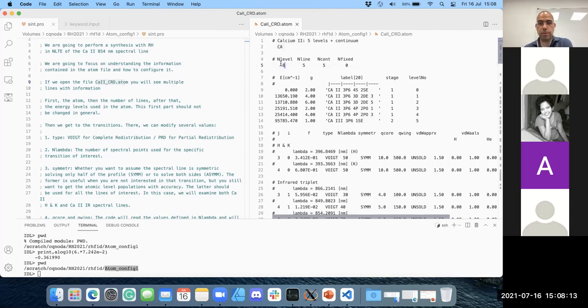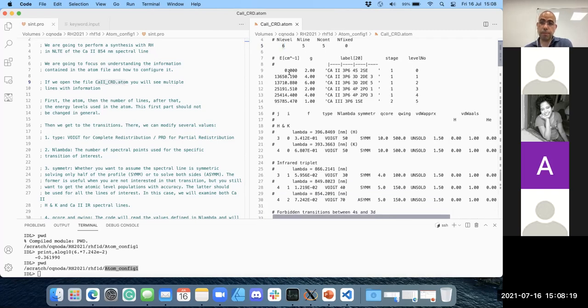There's some general information like the number of levels and the number of transitions between those levels. Then we have the information specific to each level: the energies in centimeters to the -1, then the g values, then the spectroscopic information, the ionization state. It starts at 0 for non-ionized, and then this is calcium 2, so all these levels are 1.